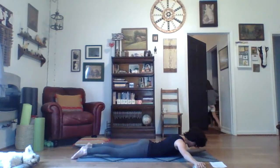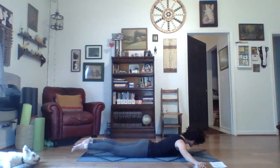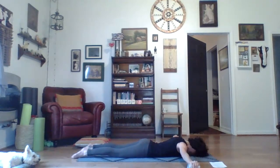Float the forehead above the mat. So you want to feel like your neck is in line with your spine. Another full breath. Just hover the feet above the mat. It's not the low back efforting. You want to feel the glutes hugging in, the abdominals working. Then lift those cans off the floor. Hold here. Try to narrow the shoulder blades for 3, 2, 1, and soften down.